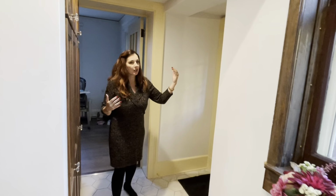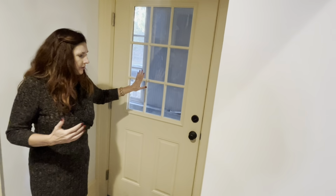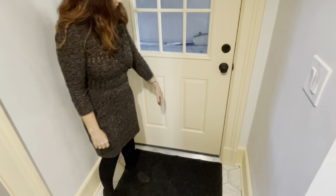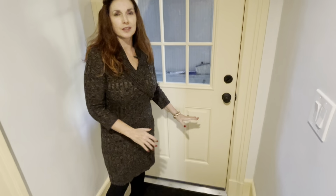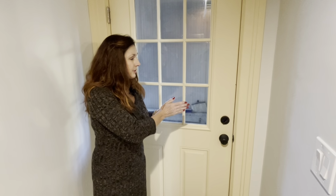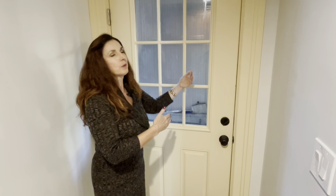We also changed out a big brown wooden door here that would have originally been an exterior door from the house. We changed out this door, made it more efficient, sealed it up, and then they put this nice little tread down here so that the cold air can't rush in through here, which is what it did before with that wooden door. And then the door from here has been moved to the exterior door. So in its original state, that wooden door just goes from one exterior entrance to a different one.